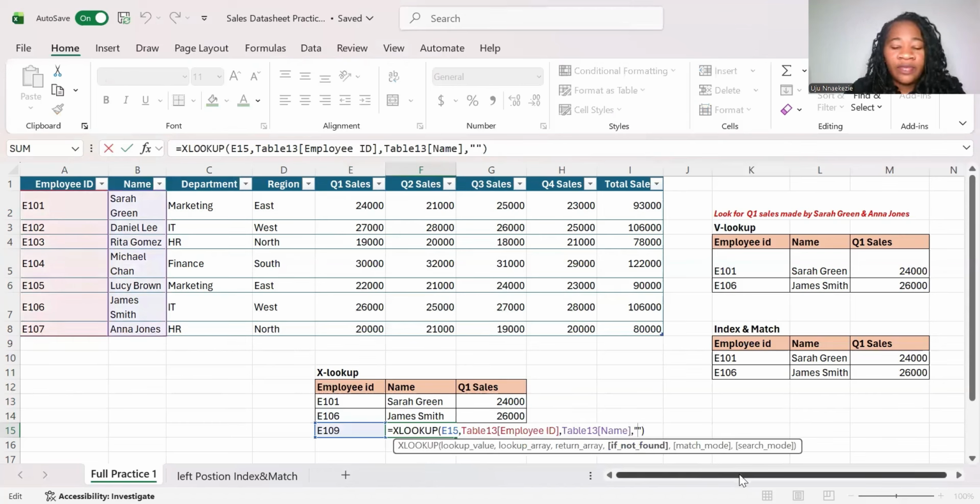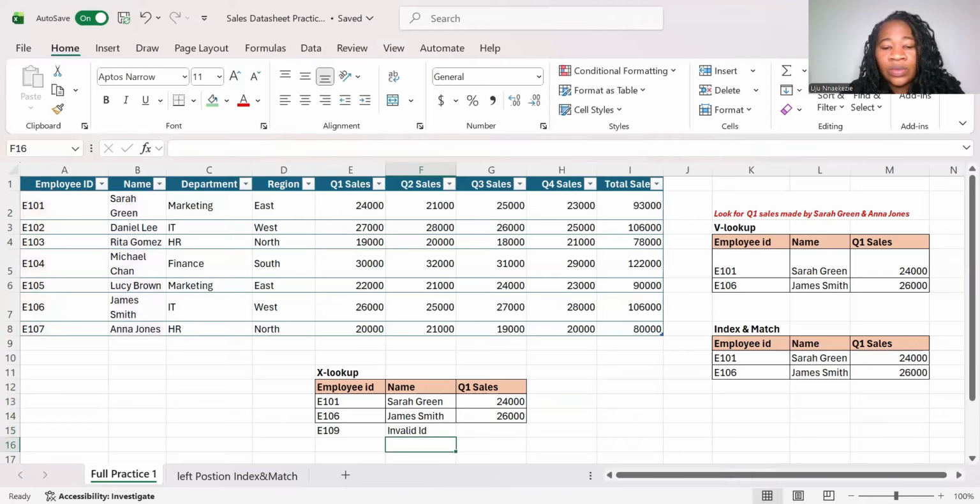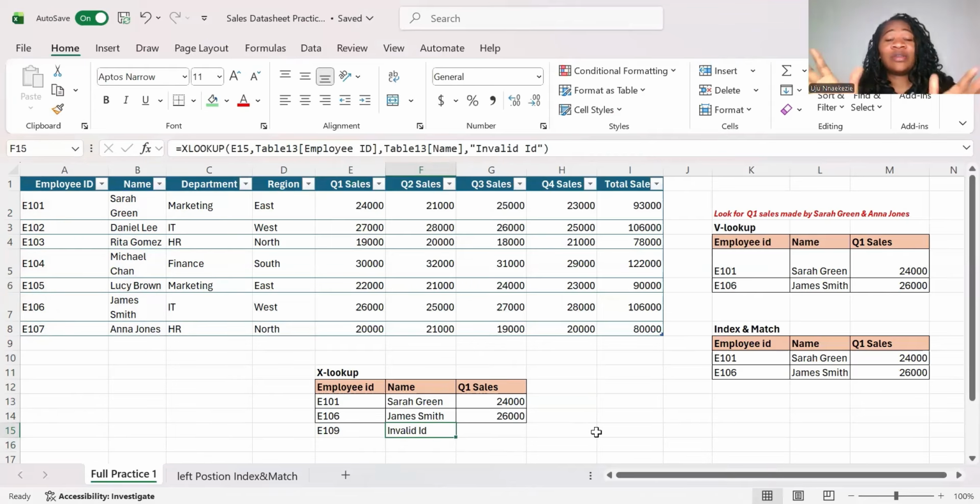Say invalid ID. So in this case, it returns it back as invalid ID.